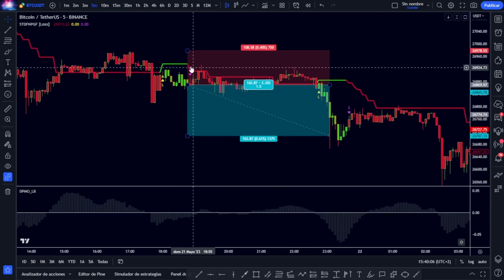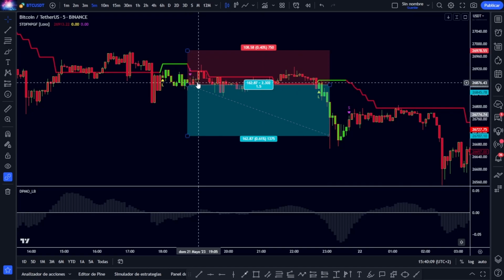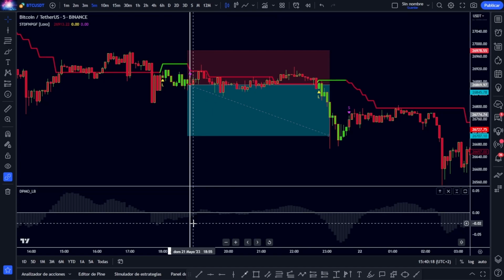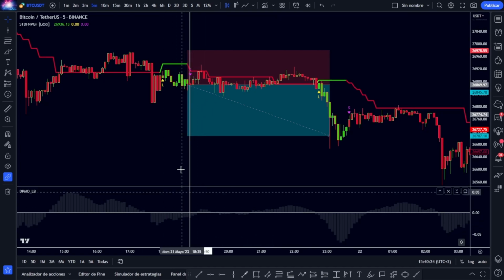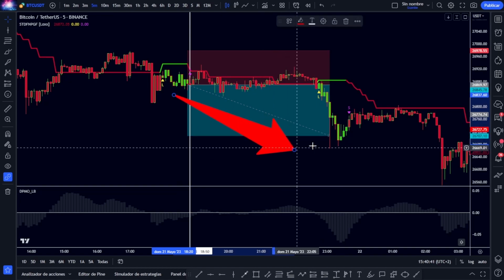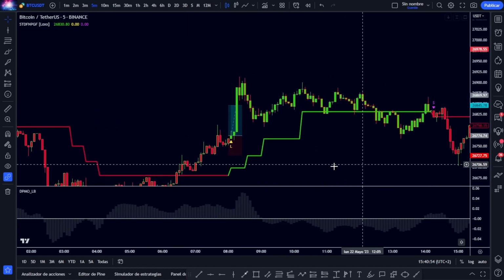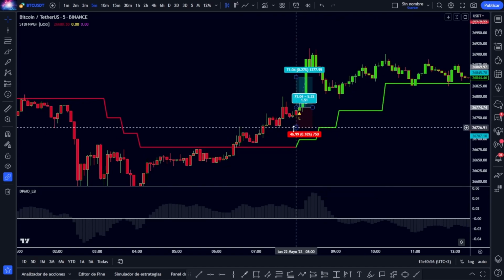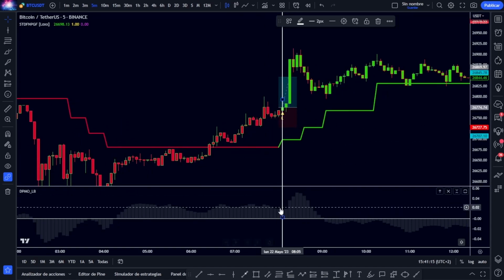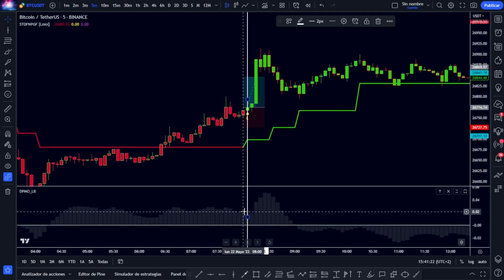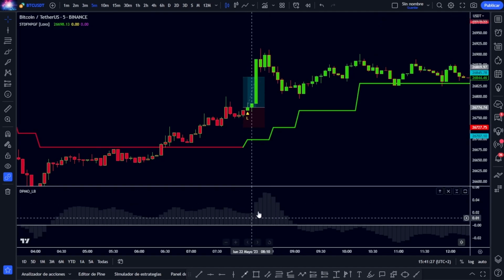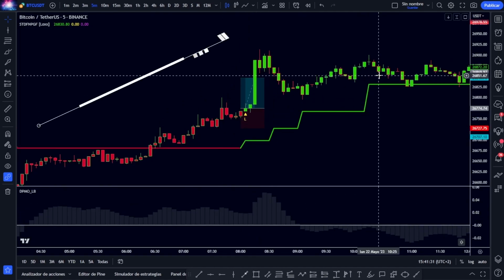Basically, when we mark one of the signals on the main indicator, in this case a sale, we only have to notice if the lower indicator's histogram is also below 0, and that would give us an extra confirmation of entry, in this case in short. The same thing would happen, but on the contrary, with our long signals. As you see in this case, our entry signal is shown with the histogram above 0, because we are looking for a long, so the signal is correct. We have a second confirmation, and as you see the price continues to rise.